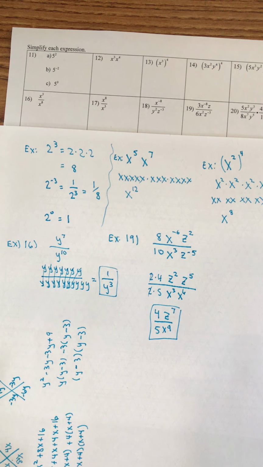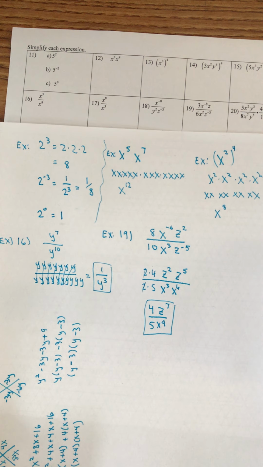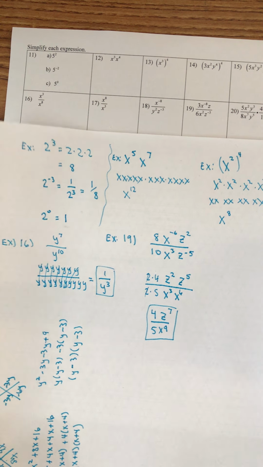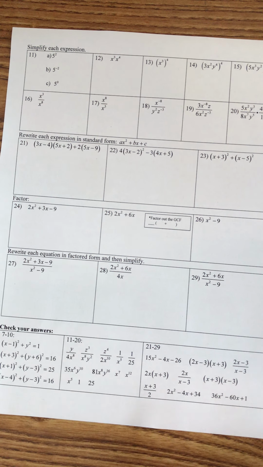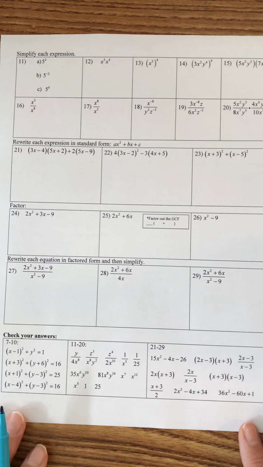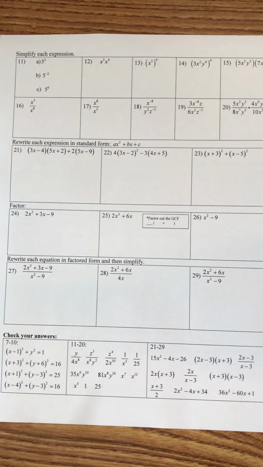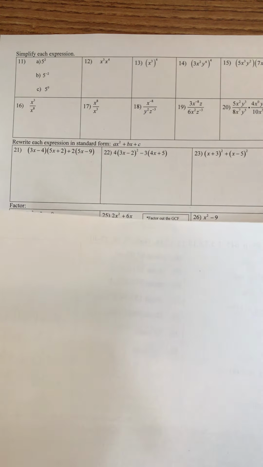All right, so I hope that's enough of a brief review of exponent rules to help you get through those problems. The jumbled answers are at the bottom. There is always the potential that I have an error in those jumbled answers, so just double check. If you think that I might have an error, then don't necessarily assume that you're wrong. It could be me.